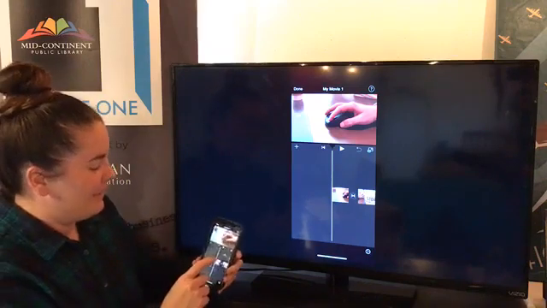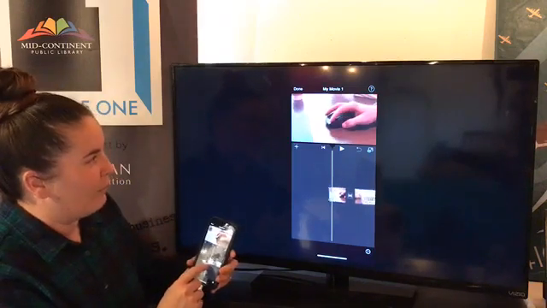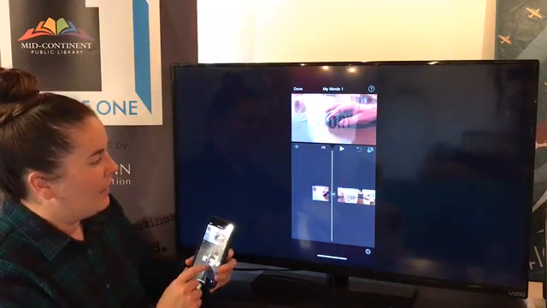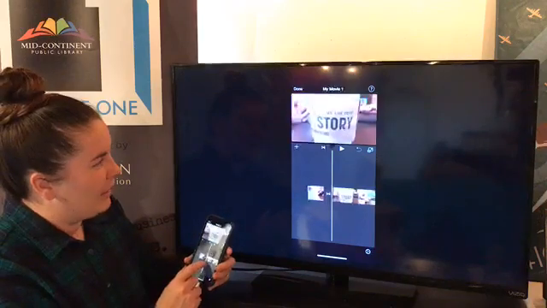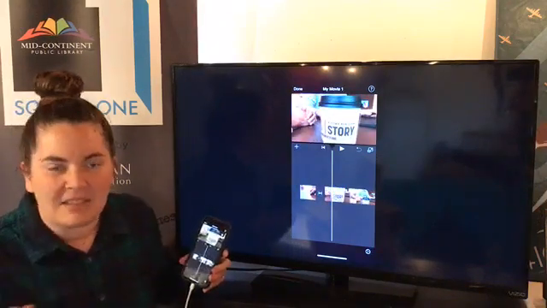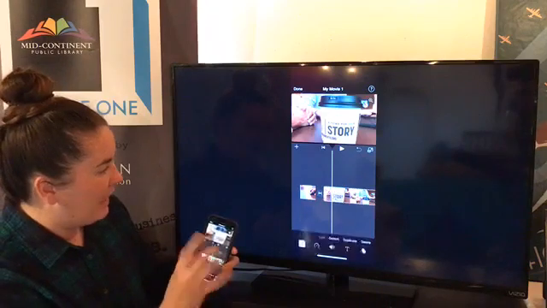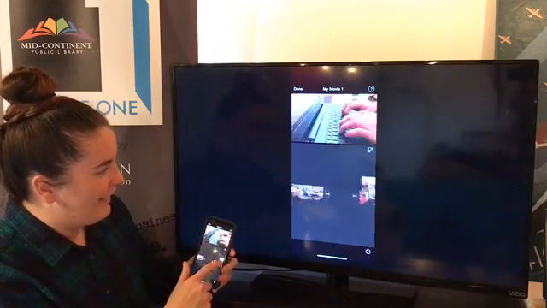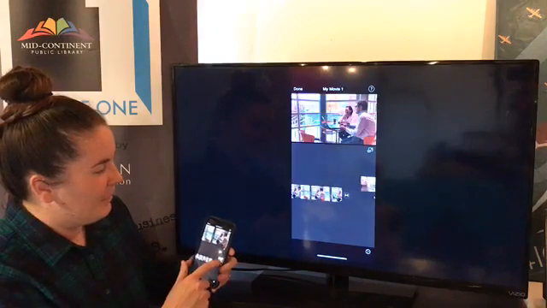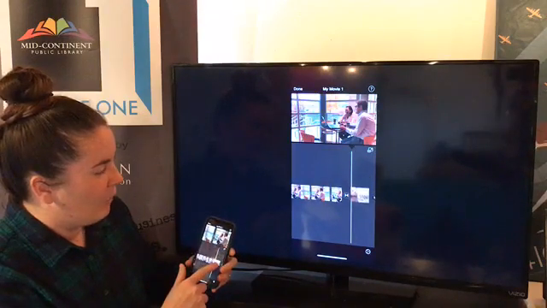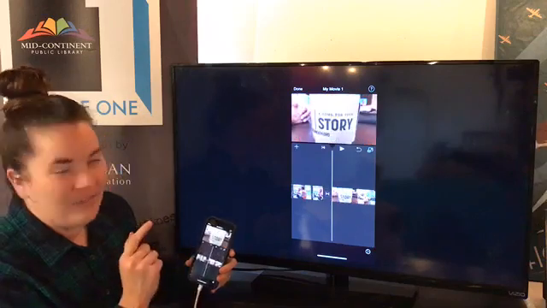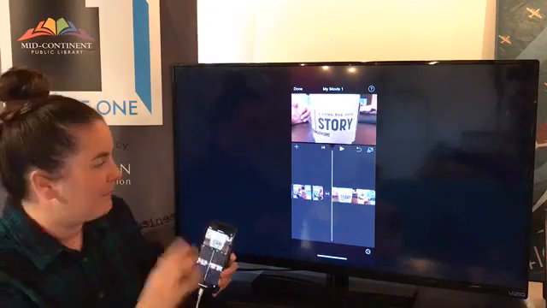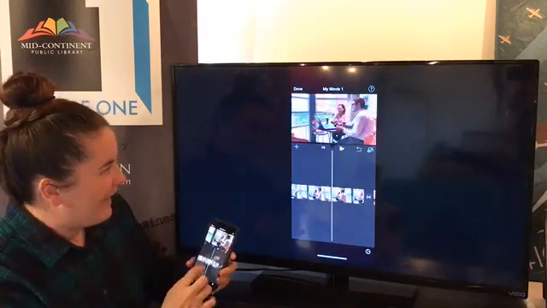So I'm going to select, I actually like this first clip, but this clip, I want that to be the last clip. I want that to be the final one. So I'm going to click on that with my finger, and again, I'm just going to hold it, and I'm going to drag it. See that it moves everything forward, and I'm going to drop that at the end of my video instead. So we've got that.